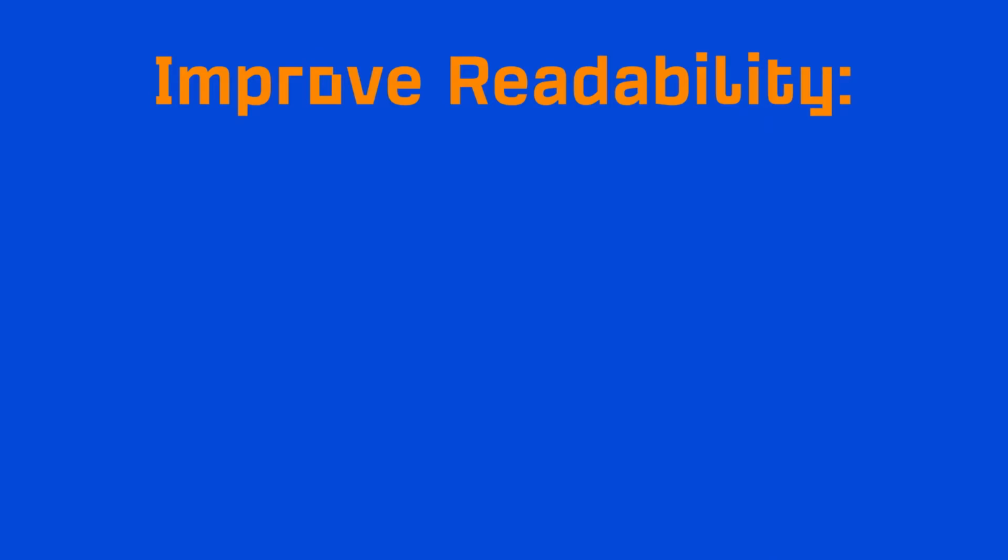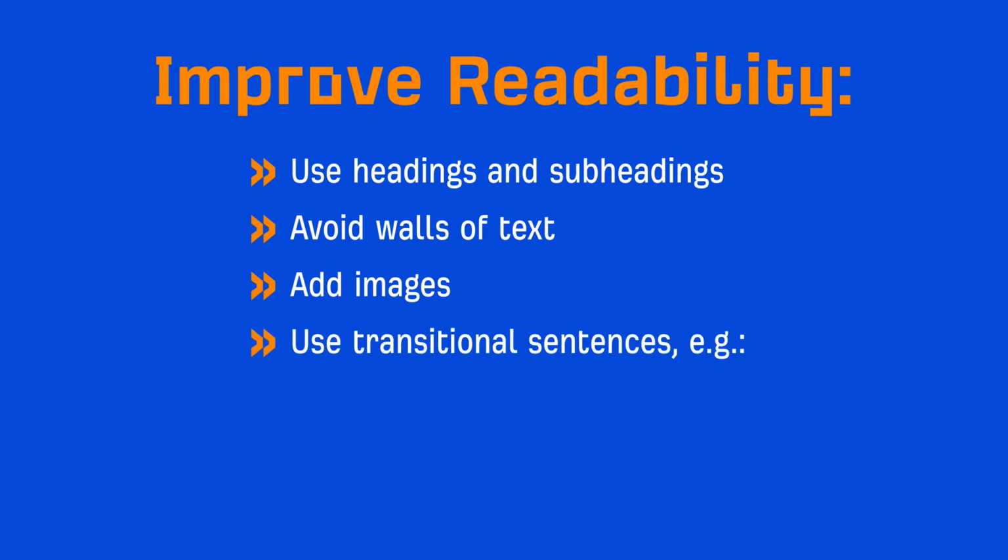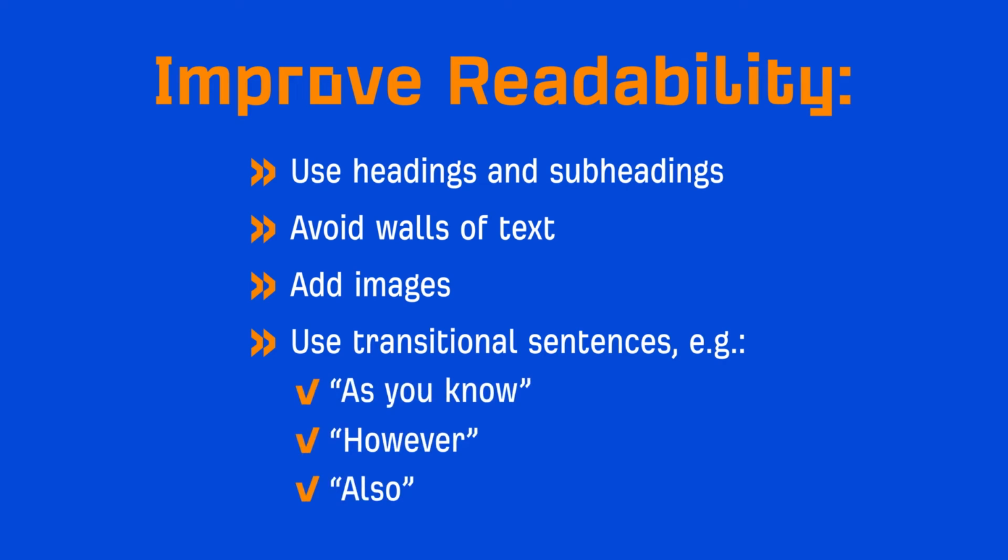As for readability, you can do things like use headings and subheadings, avoid walls of text by writing in short sentences and short paragraphs, add images if it helps clarify or visualize a point, and use transitional sentences like "as you know," "however," and "also," which can help improve flow.